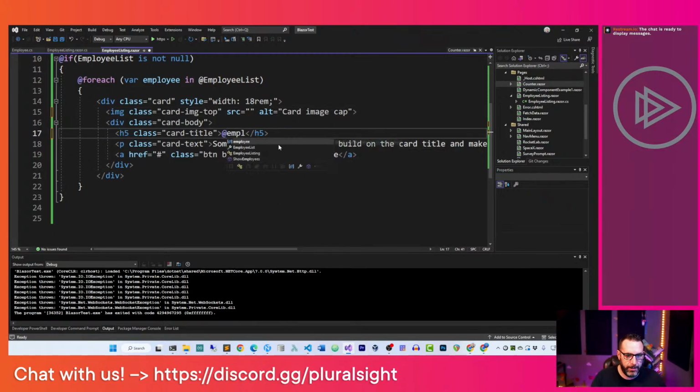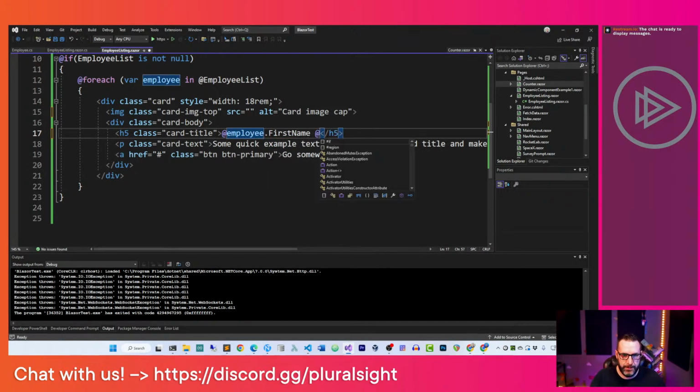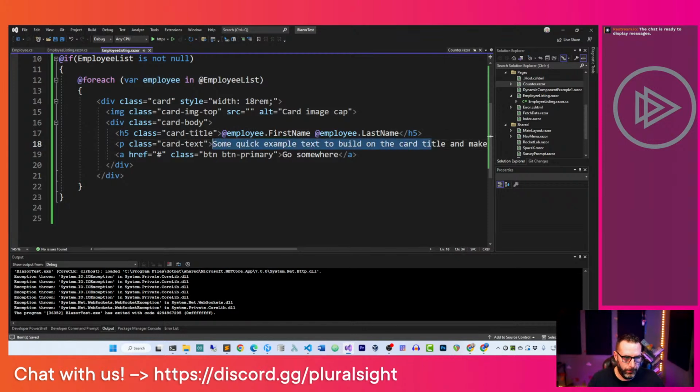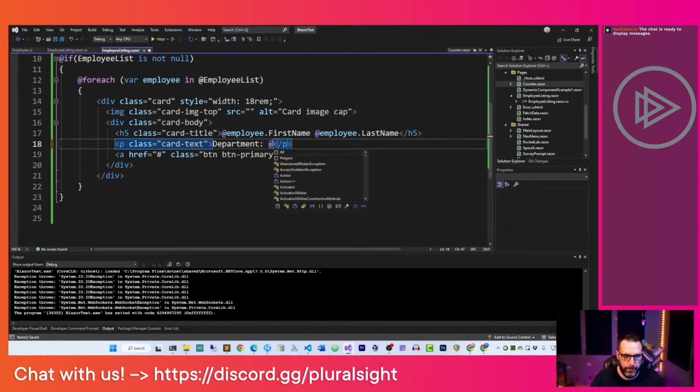So it'll be employee first name, space, employee last name. For the card text, we can put department and email address. Department equals employee department.